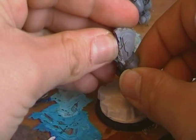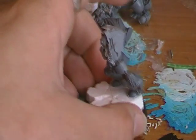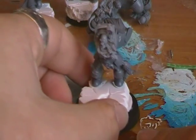So I'm going to have him like that. This is basically a mock-up of what I've got. So, Brother Tears, this is not what the finished product's going to look like. It's going to look a lot better. It's not going to be held together with blue tack or anything like that. Damn it, put my hand in super glue again. God damn. So yeah, it's going to be barreling across, down this little slope here, about to swing his axe into somebody's face.